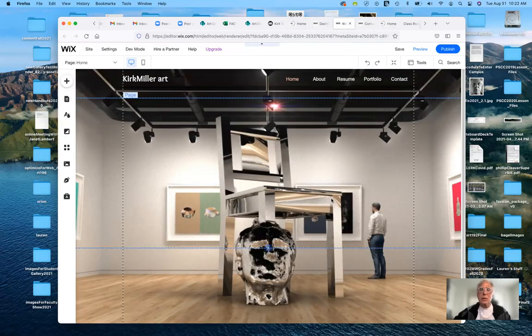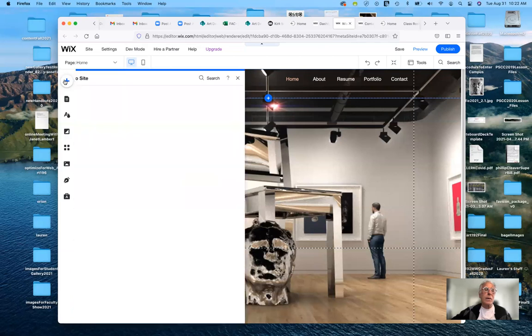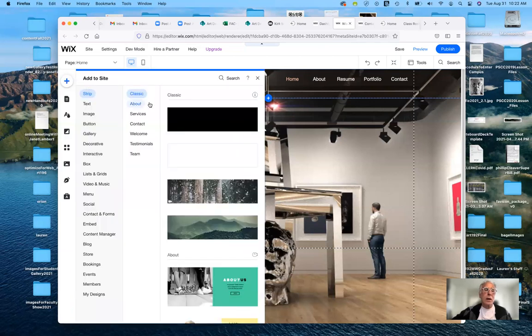Anyway, you can see, yeah, this one is a little bit different because this one I have the resume, I have the about page, I have a portfolio page, and I have a contact page. So this one is a little bit different. Now that I'm in the edit mode of this, I can go in here and I can change each one of these. I can look at the plus button and I can add. And you can see I can add a page if I want.